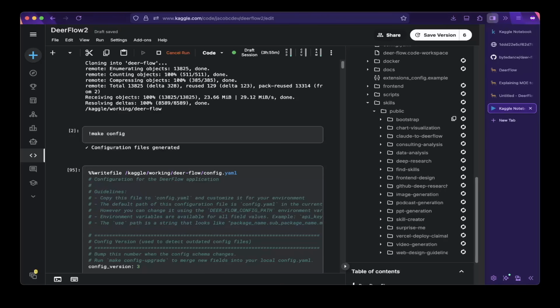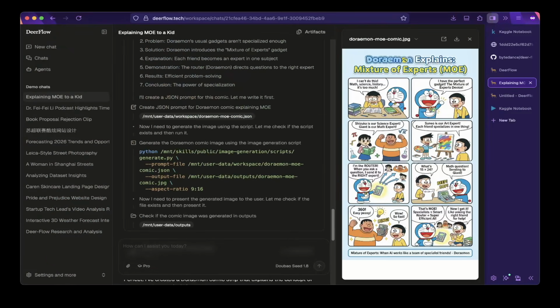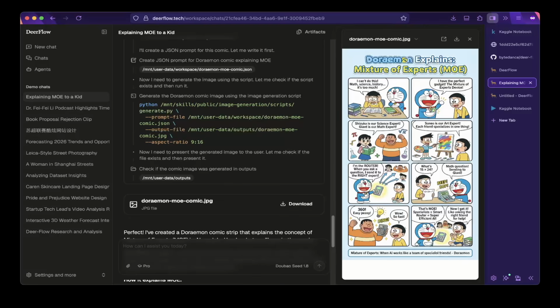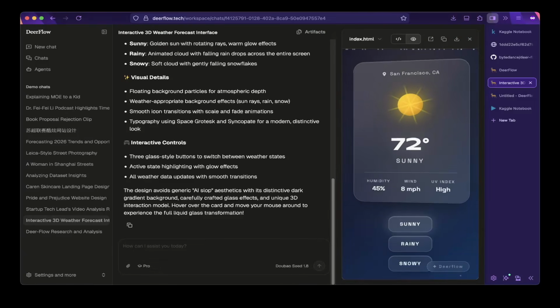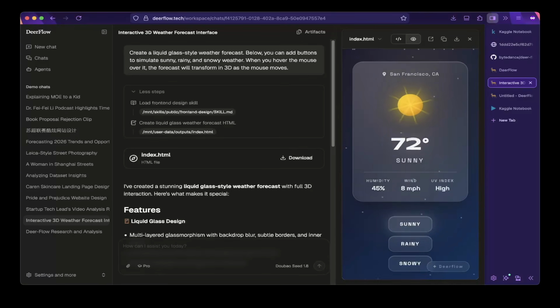Then you can start using it. So let's go back to the demo. So basically, this is a very nice demonstration of how the DeerFlow 2.0 works. You can see the very much detail of every step when you're talking to an agent. For example, you also want to do some 3D generations. So it's actually built a 3D weather forecasting app. It's very nice, a 3D, very nice UI. You can see it's super sleek. And again, you can see all the details of every step.